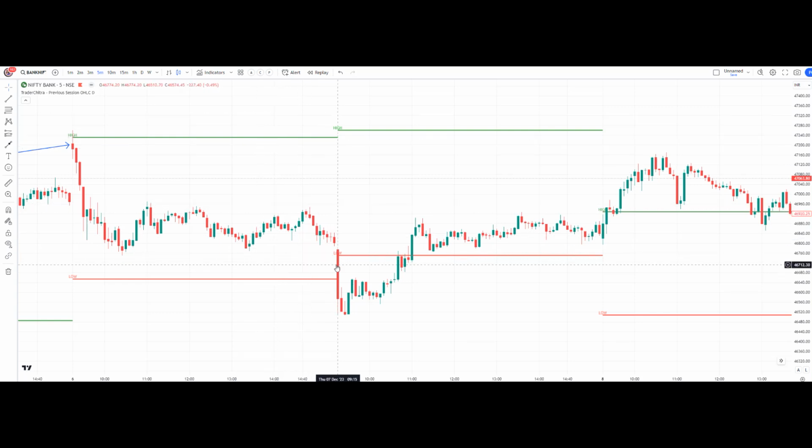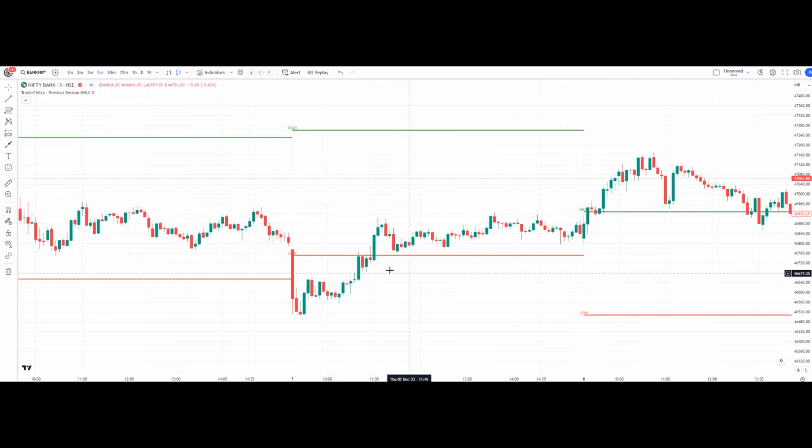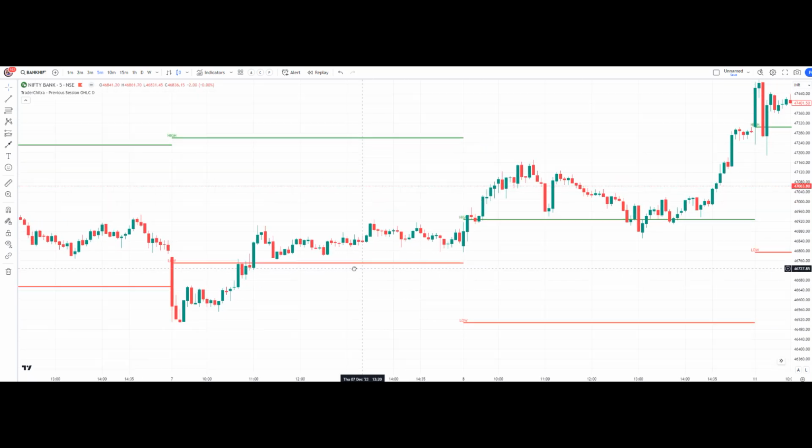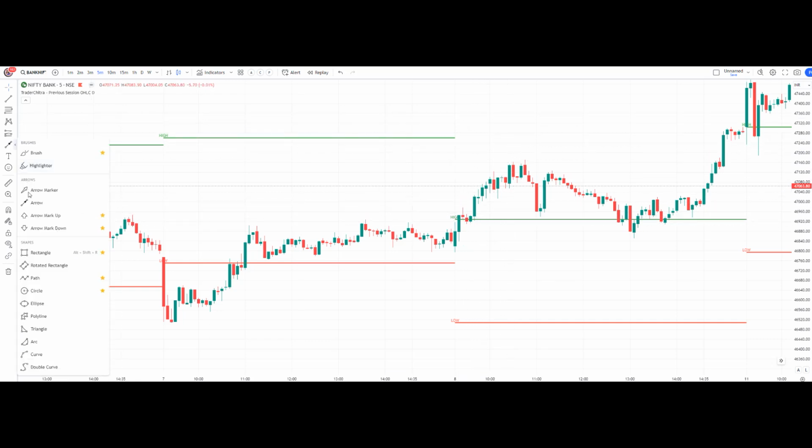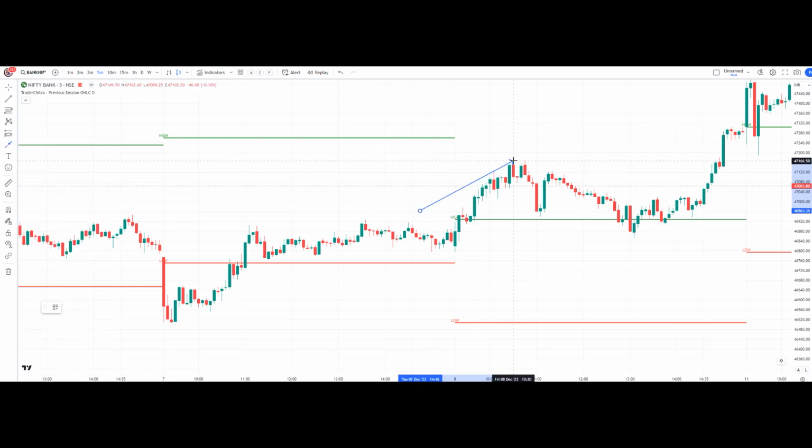So the next day, that is 7th December, we can see a red candle opened exactly at the previous day low, and the low of this red candle is not taken away, and after that the price reversed from here. Okay, and the price is facing small resistance at yesterday's low, and after that we can see that the green candle broke the previous day low. Okay, the second candle, that is the 9:20 candle, has broken the previous day high, and after that there is a small consolidation, that is a pullback. Okay, and after that we can see that the price moved up. So one can consider entering a long trade above this.